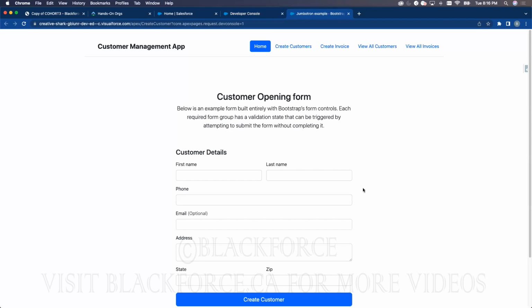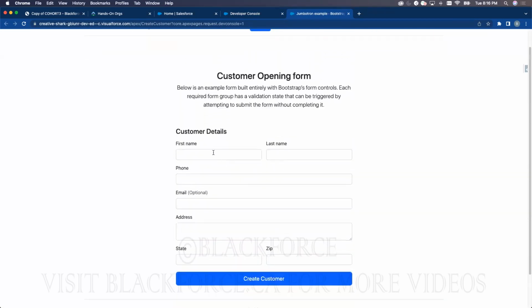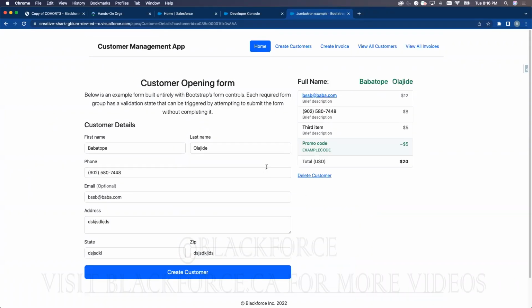Create customer. We previewed this create customer, and this was where we stopped, right? We can create, hopefully this should still be working. Okay, create. Yeah, we're able to create, and we were able to review what we created. And we're also able to delete what we created. So we've pretty much created a CRUD.